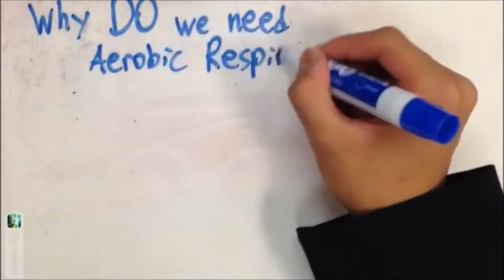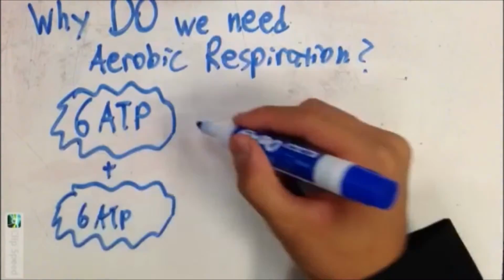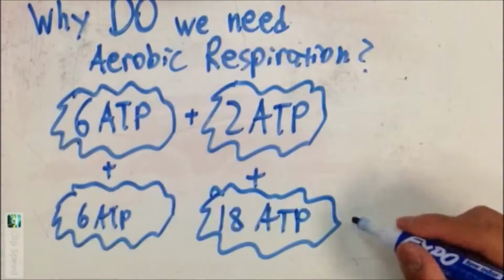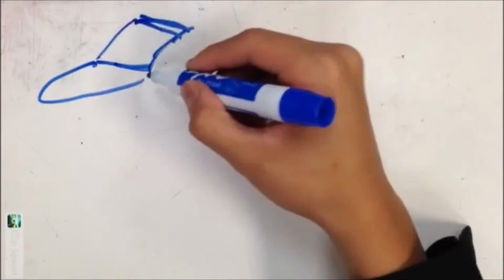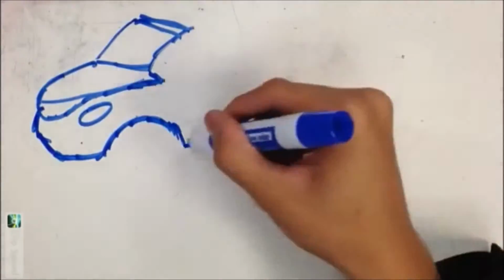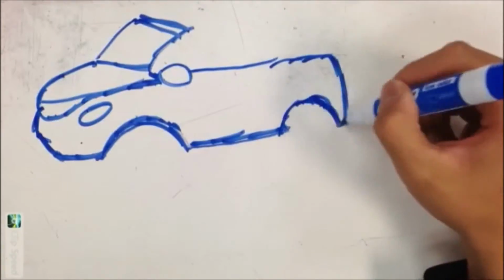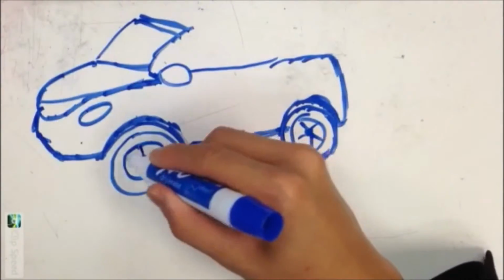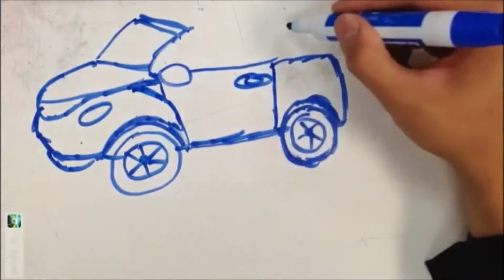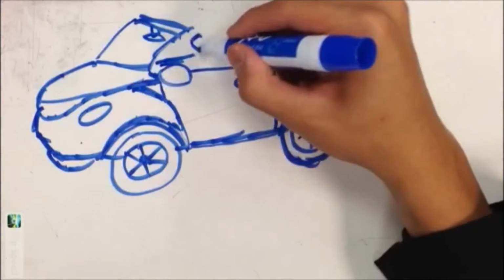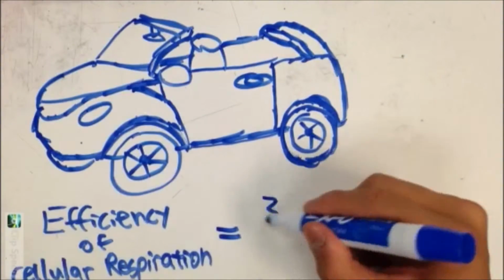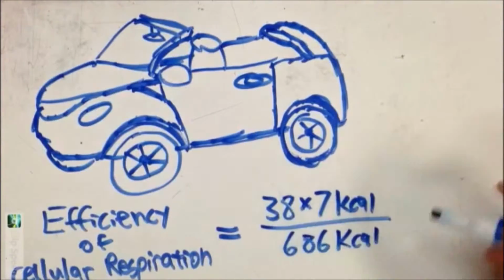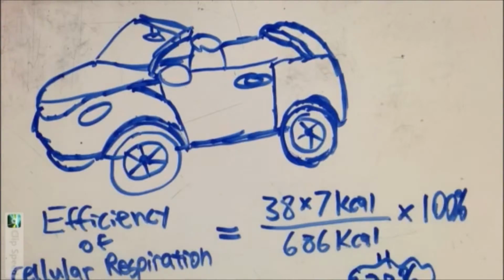What is the reason why we do aerobic respiration? This is because of how efficient it is at generating energy for the cell. The energy made by cellular respiration through aerobic respiration is way more than many machines like cars. Aerobic respiration is almost 20 times more efficient than glycolysis alone. Through the equation, the efficiency is 39%.